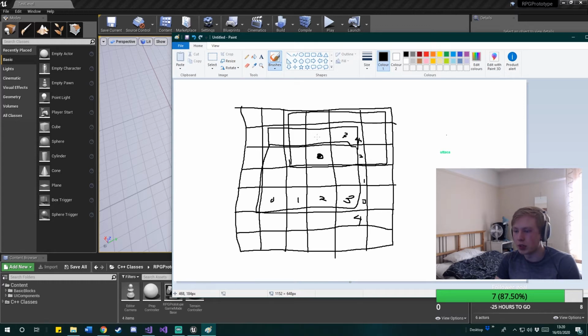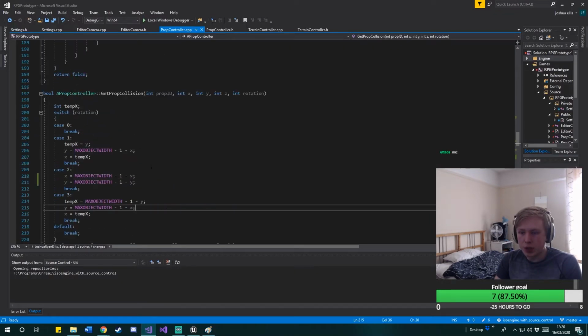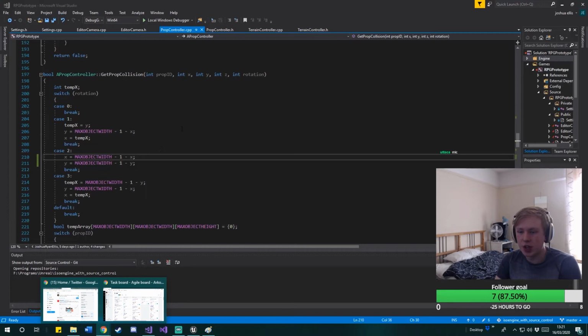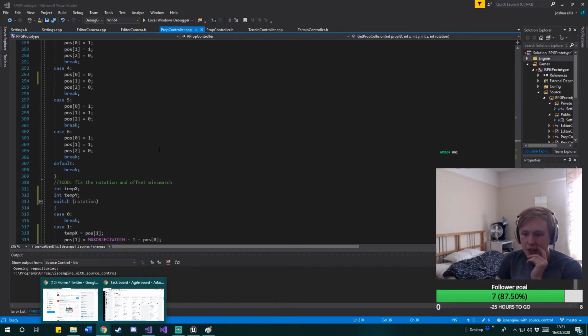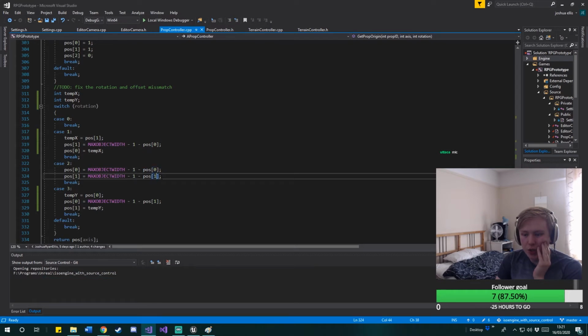It would actually help if I rotated it around the same point though. Should have been rotated around here. Yeah, no, that actually works out fine. I'm just being stupid. So that code in and of itself is okay for the origin, but I don't know if it's the same for the prop collisions. It should be though, because we're checking against similar stuff, since the conversion is the same. Let me double check I've actually done that down here. This is equivalent to x, this position 0 thing, this is equivalent to y.